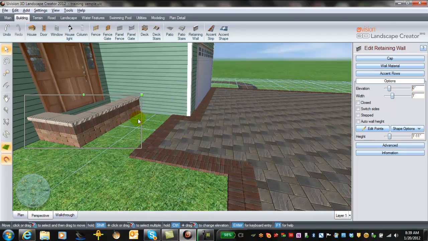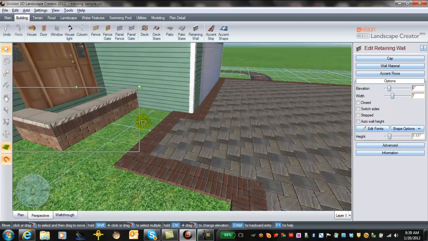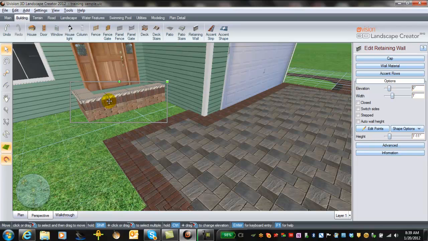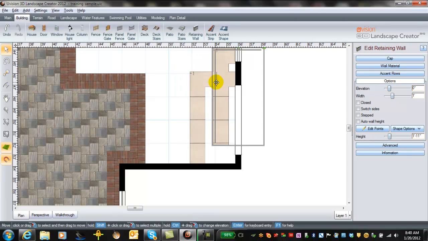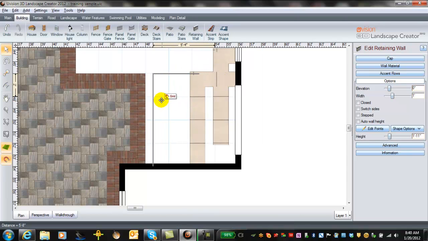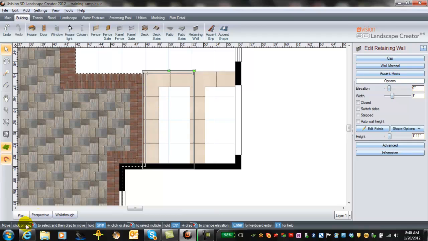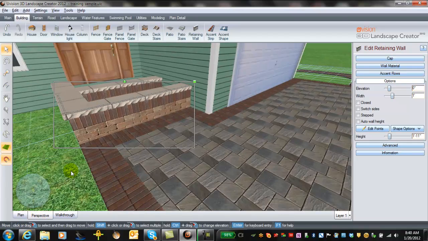That's one. Now if you notice, you can tell right away that we're a little too high for the door. But let's not concern ourselves with that right now. Let's go back to Plan View, and we're going to need another step in front of this. There's two ways to do this. One is just draw another step, or you could use Control-C, Control-V, your copy and paste commands, and put in another step. So bang, you're into perspective.